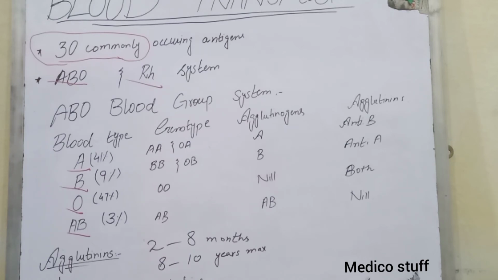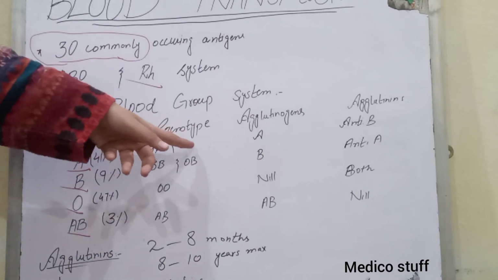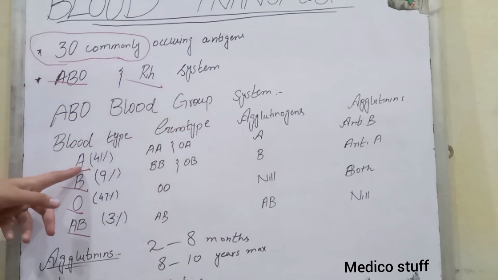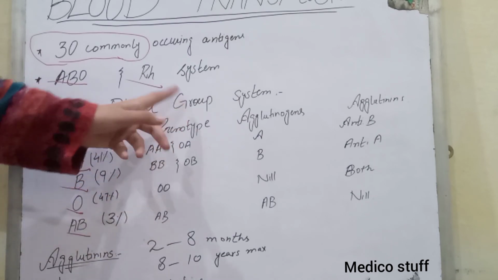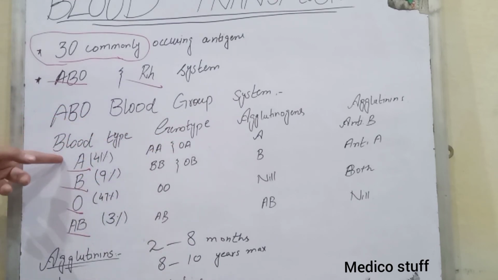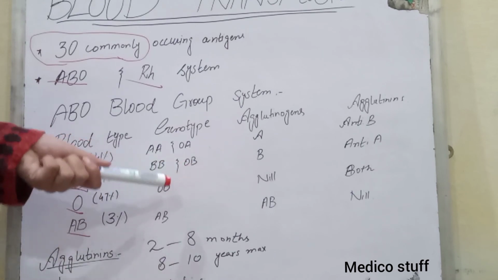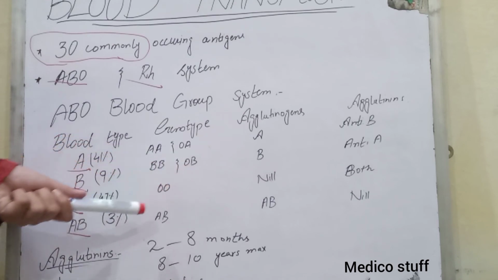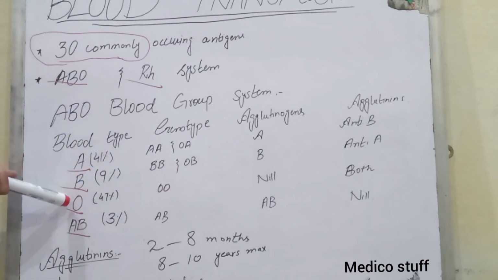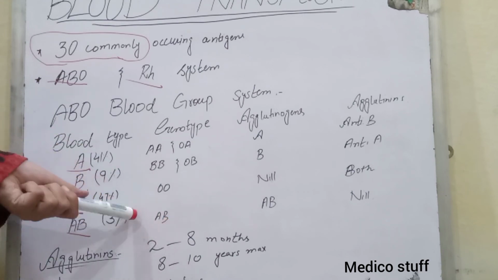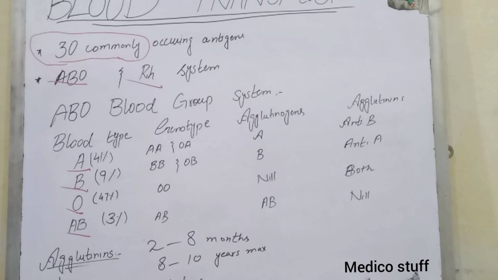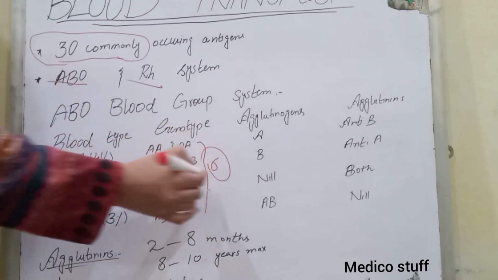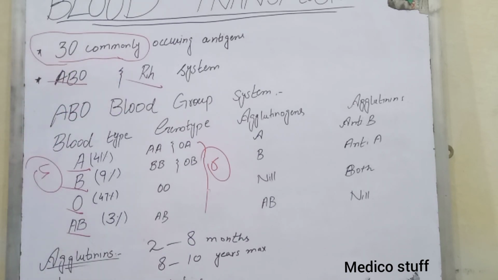If we contain AA or OA genes, then the phenotype will be A, because A is dominant over O. So both of these genotypes will mark for the A blood group, while BB and OB will mark for B, because again B is completely dominant over O, while the OO genes are for O. And for AB blood, if we have both genes, the gene for A and the gene for B, then we will be AB. So 6 genotypes mark for 4 blood types. Okay, blood type is formed.